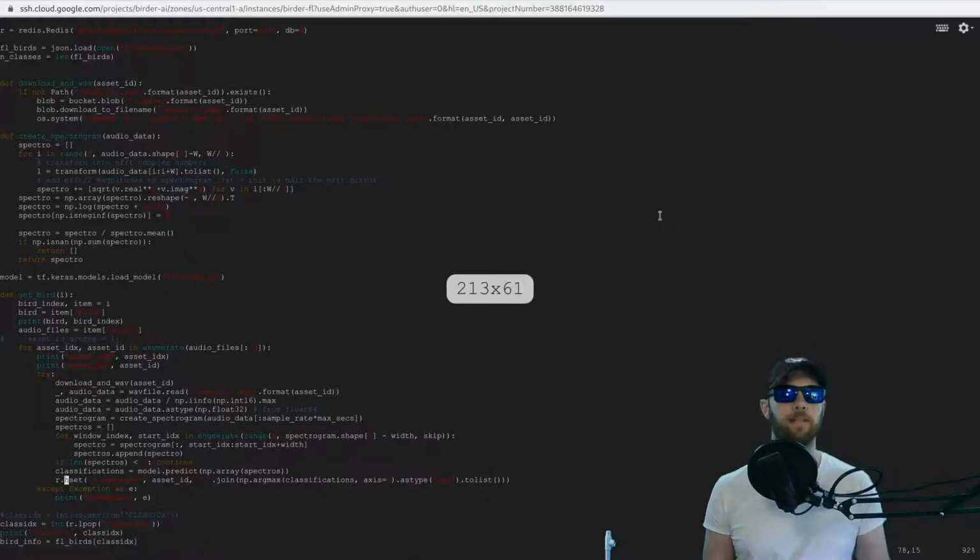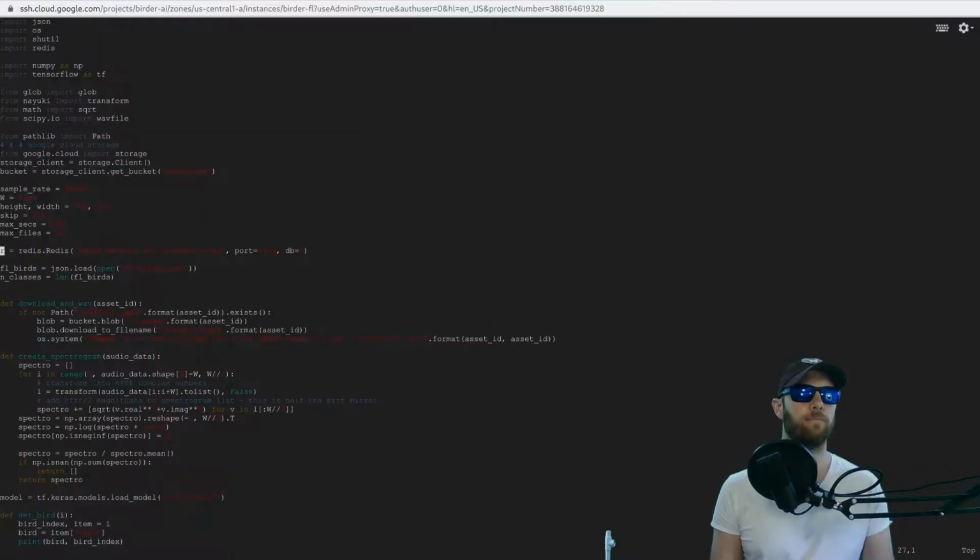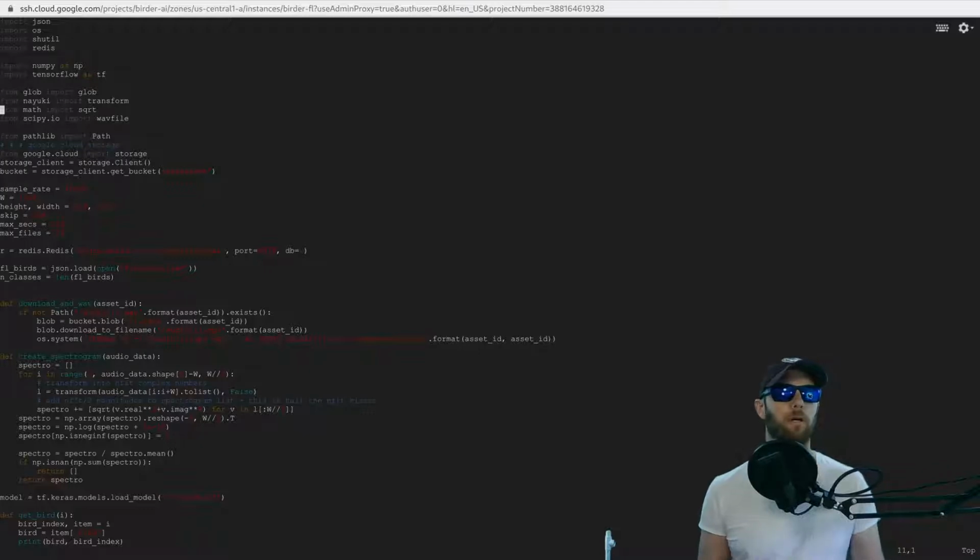So this is our classifier again. You've seen it. I'm just going to go through it real quick to show you. OS, SH, util, redis, and JSON. NumPy, TensorFlow. This is our Nayuki fast Fourier transform library that we're using to create the spectrograms. Some basic information: we're using a 16K sample rate.